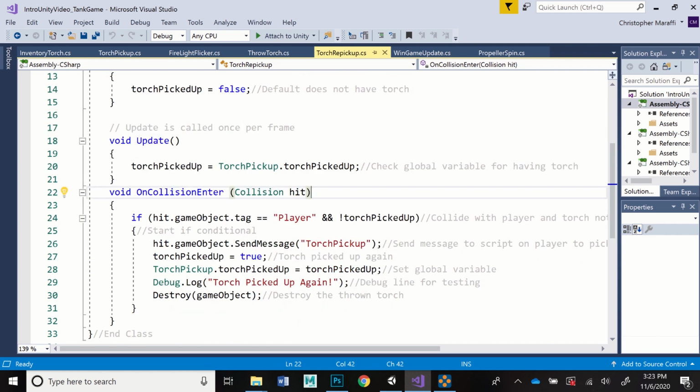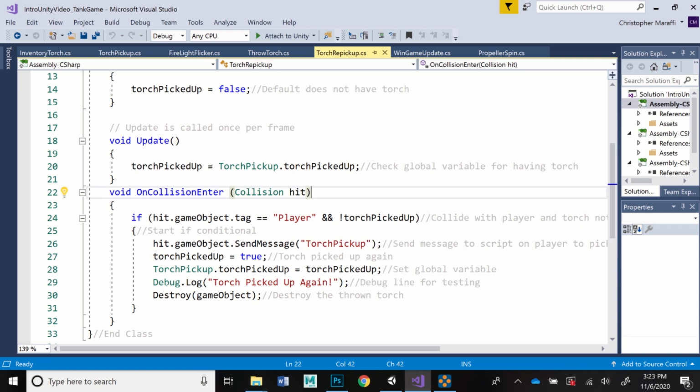And in update, it's always looking back at that global variable torch pickup dot torch picked up to know whether the torch is held in the hand or not. And if I've thrown it, that should be false.